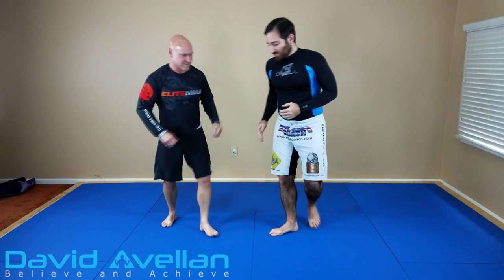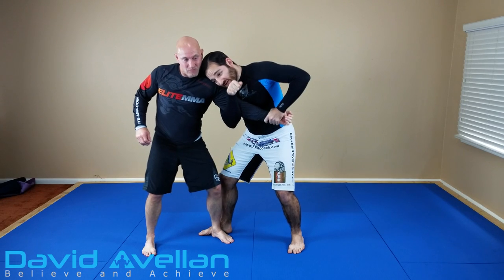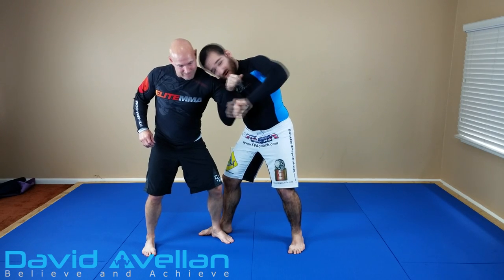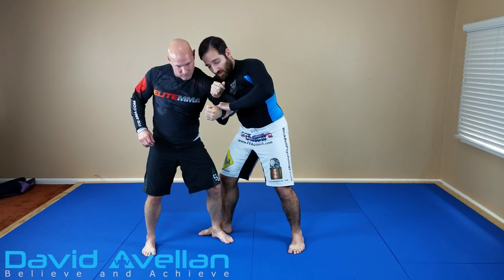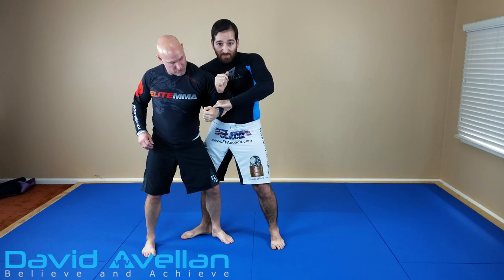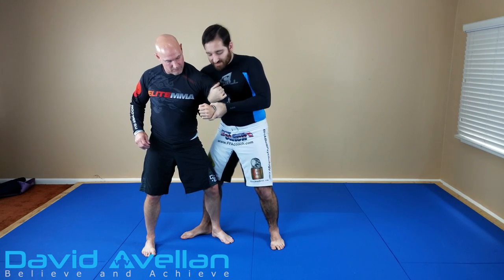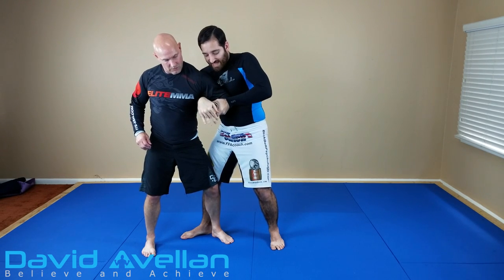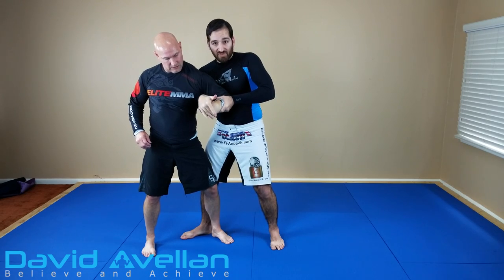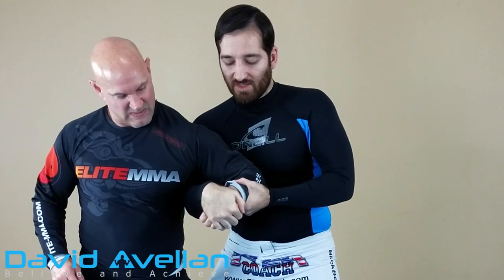Let's go ahead and break it down. The same setup — I catch here, I go for my standing arm lock, and he bends his arm in strong right away, no problem. What I'm going to do now is bring myself behind him so that I bury his elbow in the center of my chest, and from here I can get this hand to come over the top of his knuckles. I want the bottom edge of my hand to align those knuckles, and now I can push down right here.